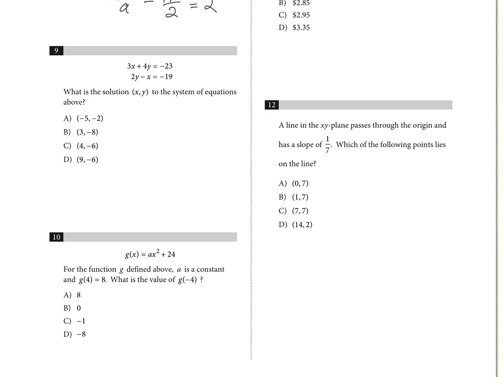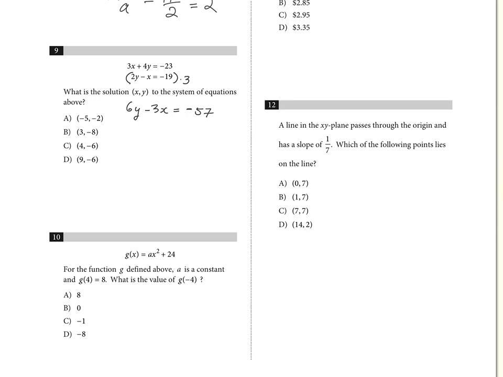Now for this problem here, it's a simple linear equation, system of linear equations. And to solve that, what I would probably do is I would multiply this equation here by 3. And what that would do is give me 6y minus 3x equals, and 3 times 19 is almost 3 times 20, so it's 57, negative 57.